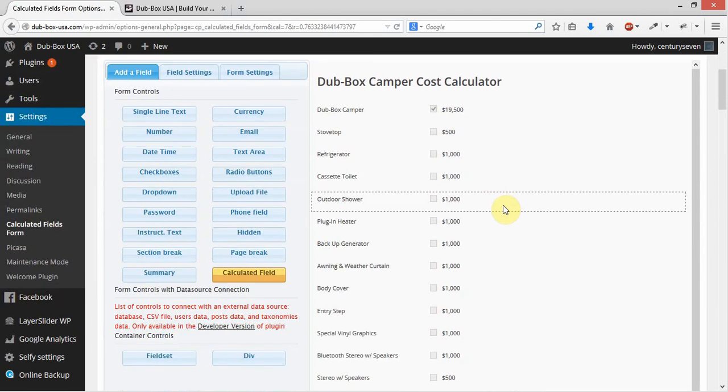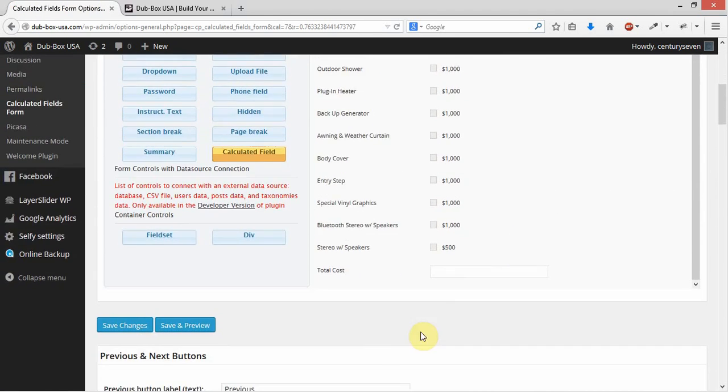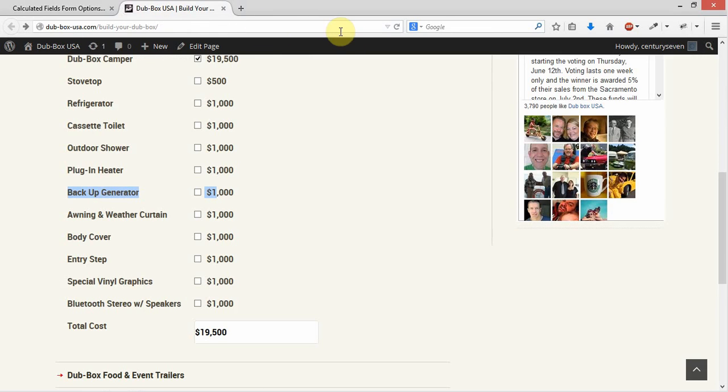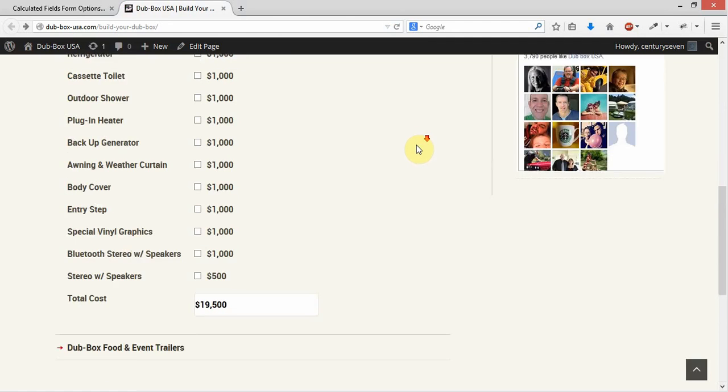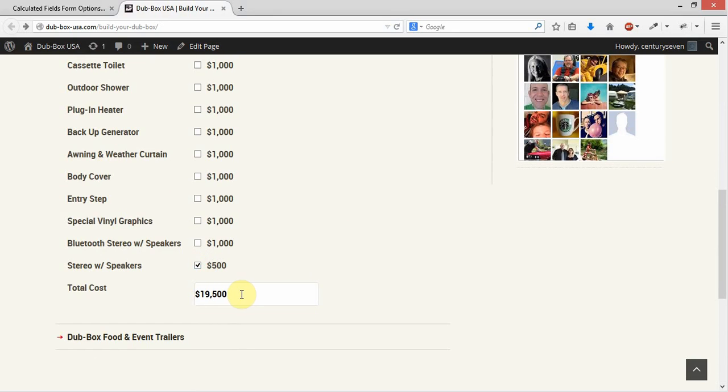Once I've done that, now that this was a new item added, there is one step that I need to do to make sure that the cost calculator recognizes it. Because right now the cost calculator is not recognizing this. So I'm going to come out here and refresh this and show you what I mean. If this happens, you'll know exactly why. Notice when I select that, nothing happens down here. This does not change. That's because there was one step I didn't do.